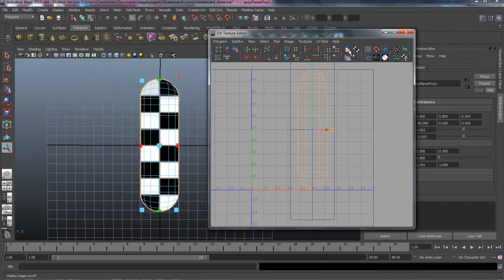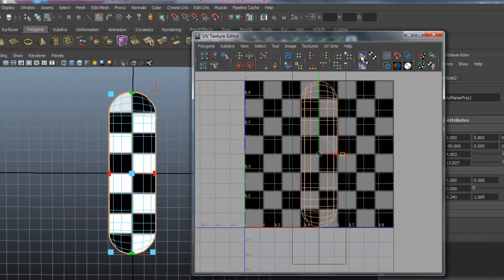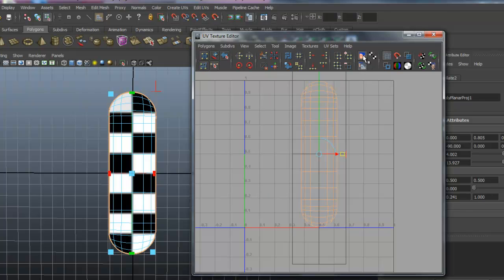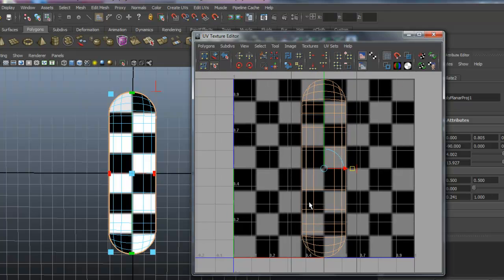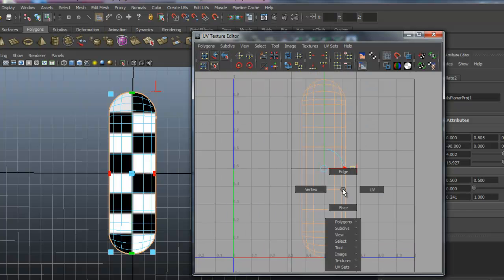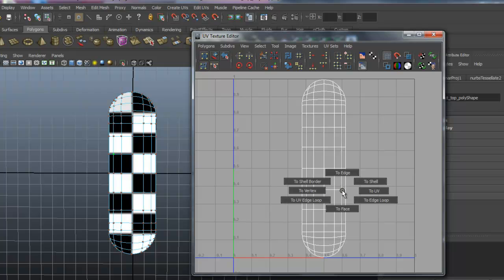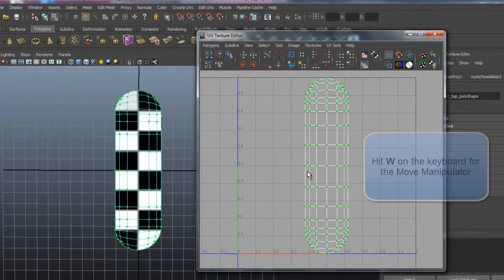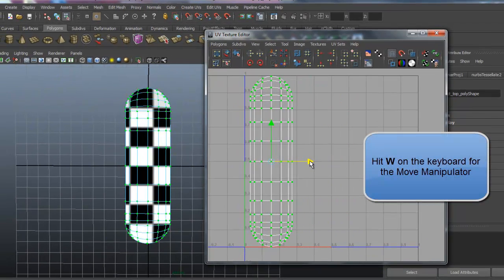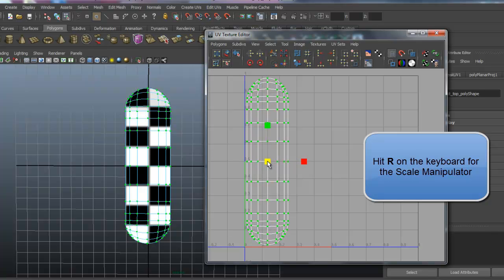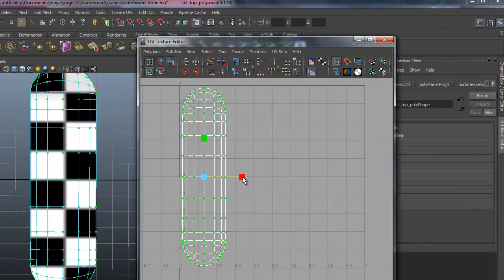So over here, I've just clicked on the gray. I've clicked to turn off the image here. You can also tone it down a bit by selecting the bottom icon right here. So I'm going to go ahead and turn mine off. It's a little easier to see. So I'm right mouse clicking, selecting UV, and then I'm holding down the control key, right mouse clicking again, and selecting to shell. So this is referred to as a shell. Each piece that we have on here is a shell, so I'm just pushing it over here to the side to start laying everything out. And I'm going to scale this down just a little to bring it in slightly. All right, so that looks good.